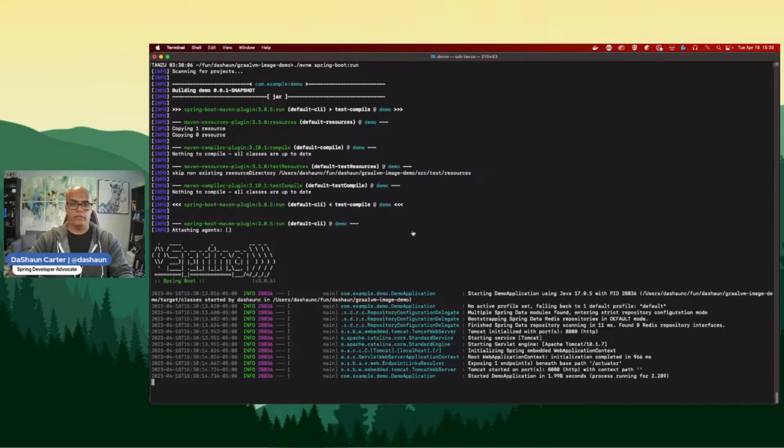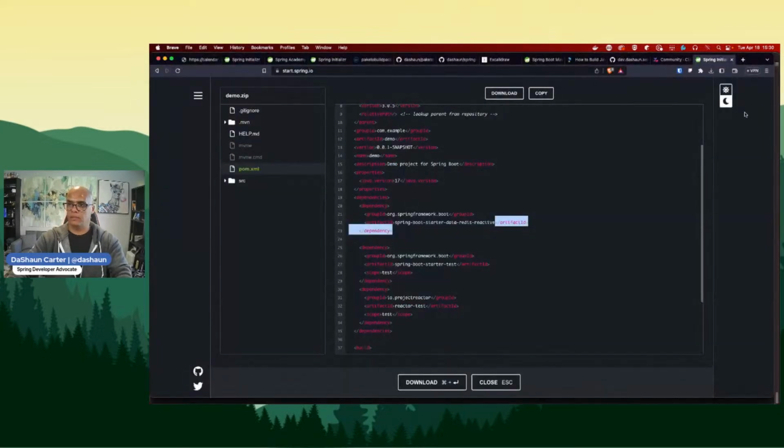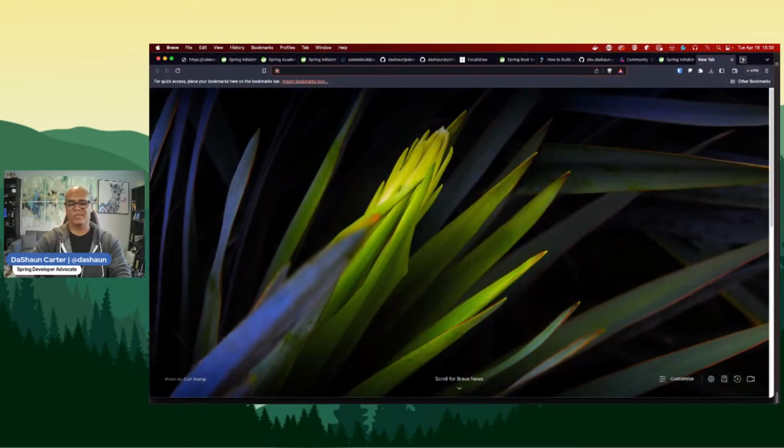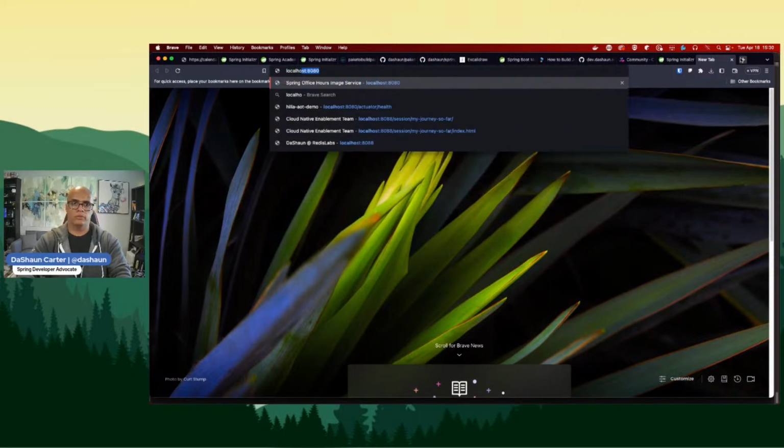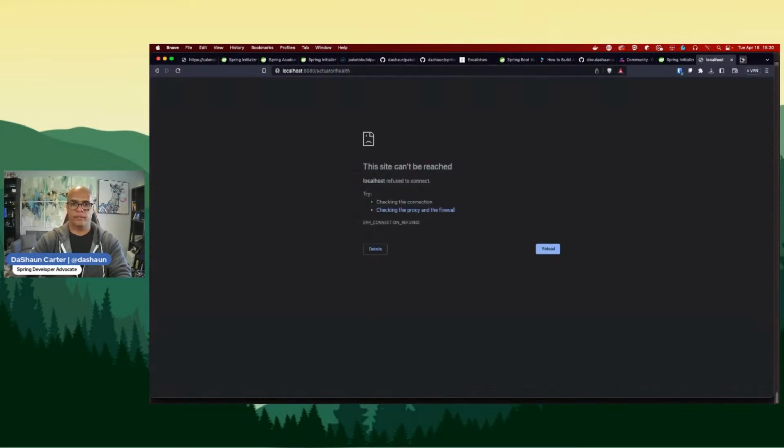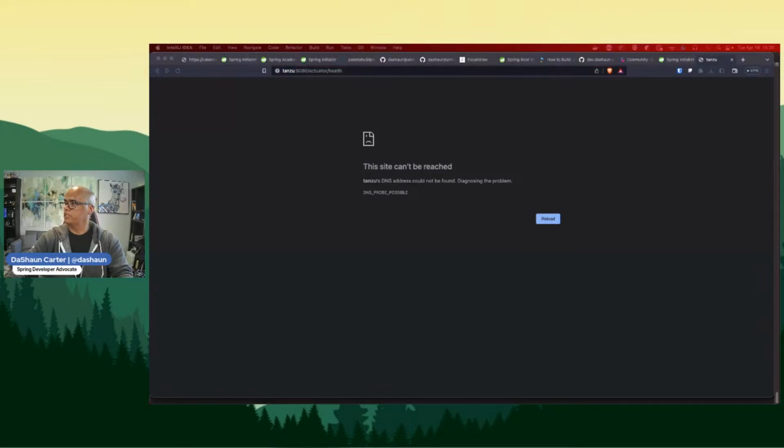But now I want to do something a little different, because I have the actuator, and I didn't reference it. Localhost actuator health. Oh, I'm on the other machine. Sorry.